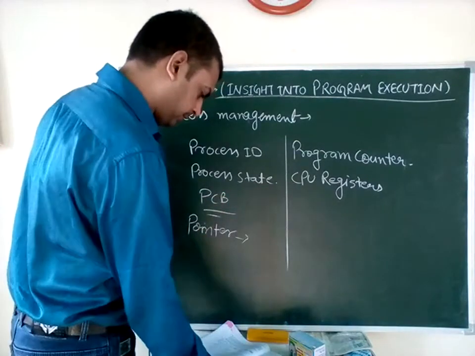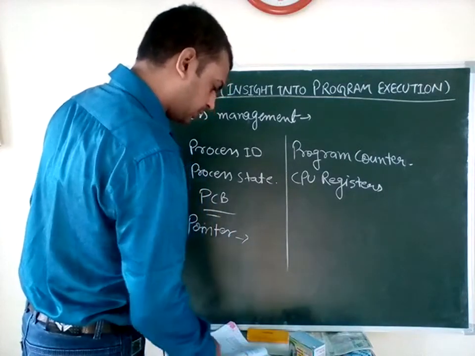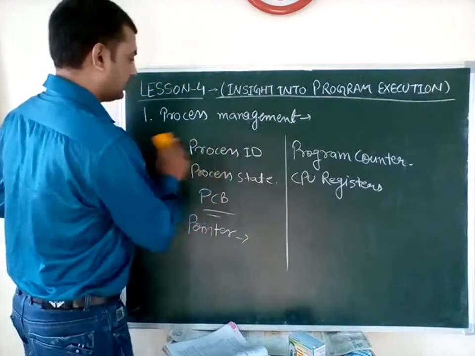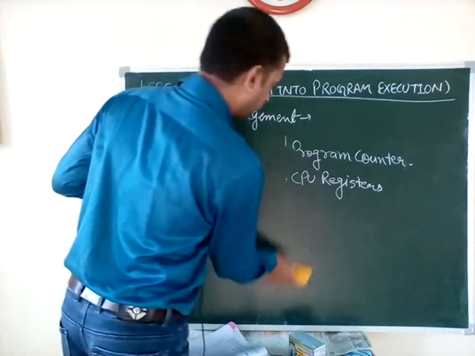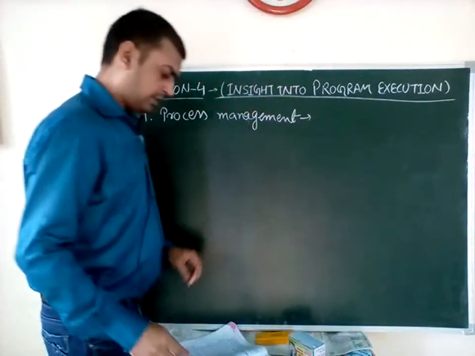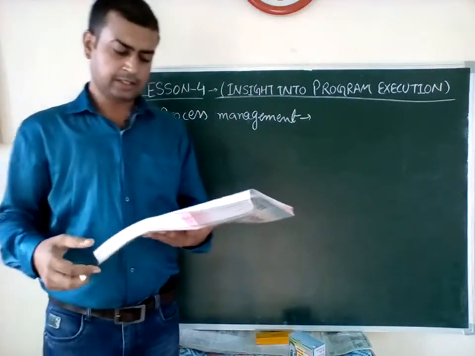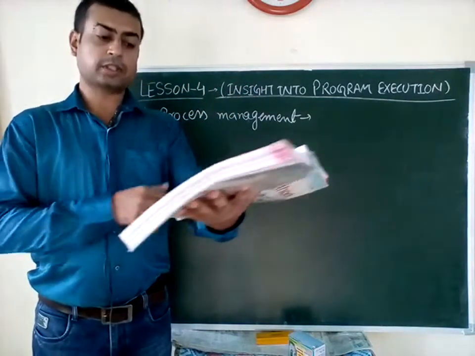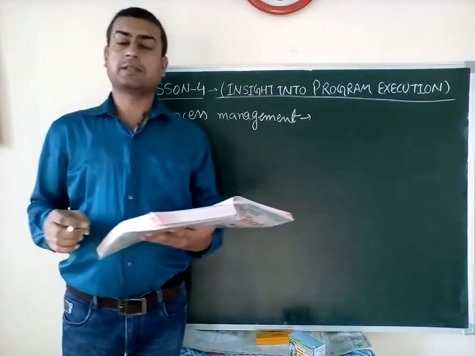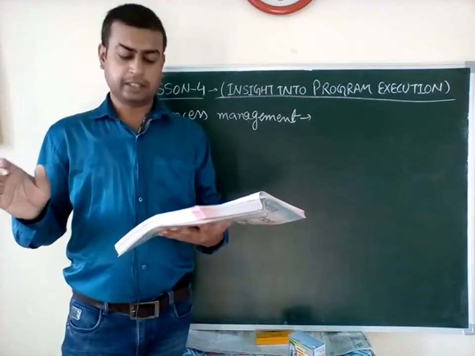Now how the CPU executes the instructions of a ready process means, if a process is ready, then how it will be executed by the processor. Now the first is the program is loaded in the main memory. Now this is for the process which is ready. So first it will be sent to the main memory.